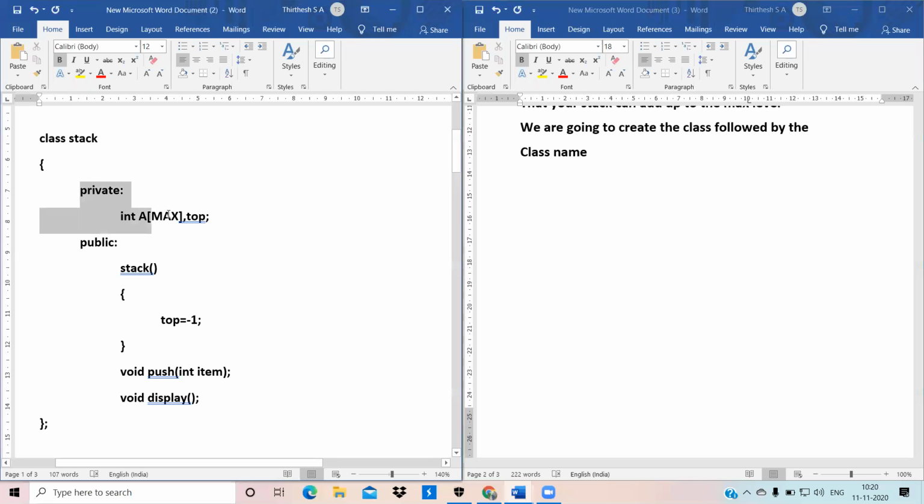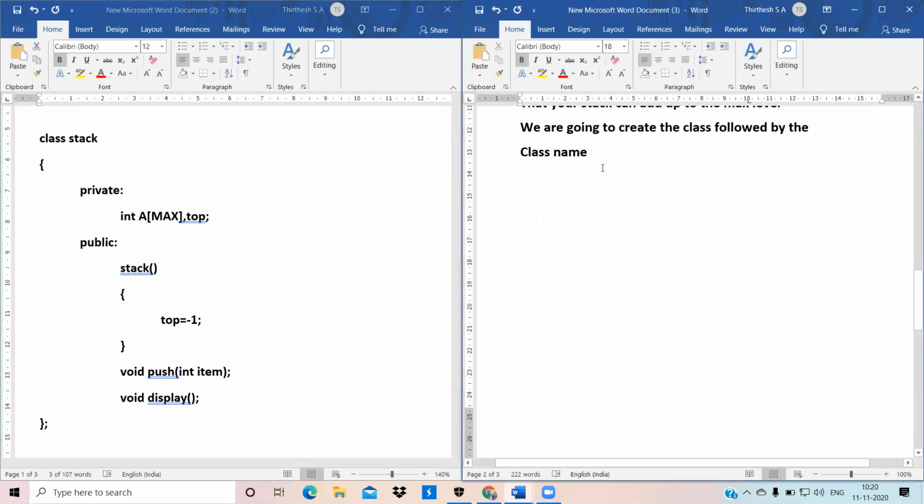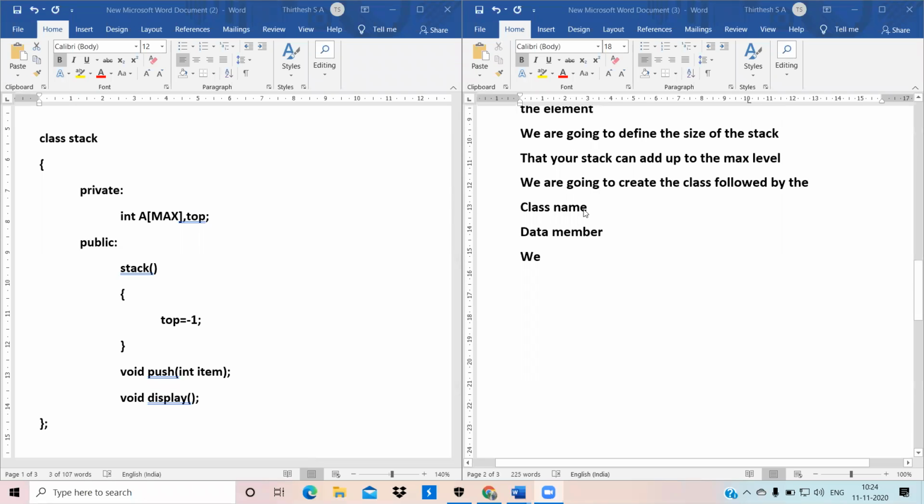Here, under private, we are going to define the data members. Remember, we have created an array. So first we have created a class, and we have created member functions like int max and top.